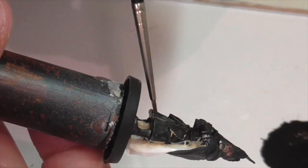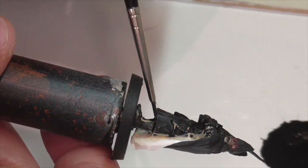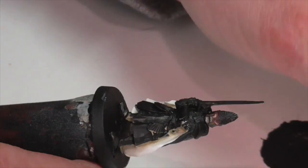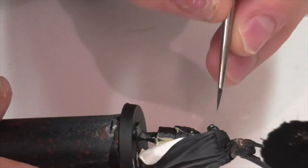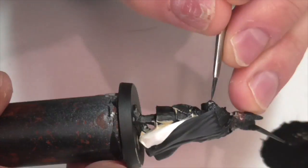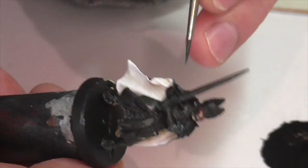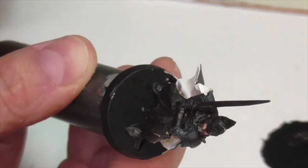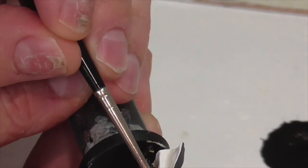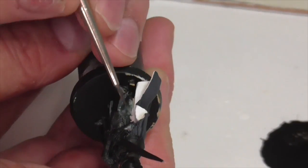Now I'm going to be painting the chainmail. Those are some really small areas on this model, but I've just mixed up a combination of black into which I've added a little bit of Vallejo Air gunmetal, and that's my base coat here. You want it to mostly be a very dark, metallic shade. And from this point on, pretty much everything I'm going to be doing is with the number zero brush, just because there's so much fine detail on the armor and the clothing. If you use anything bigger, you're not going to get very good control.